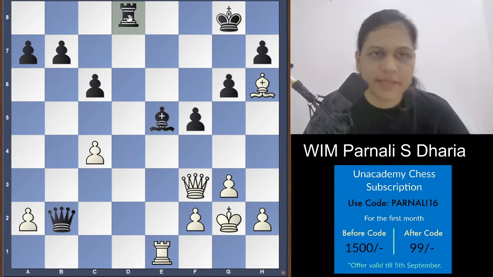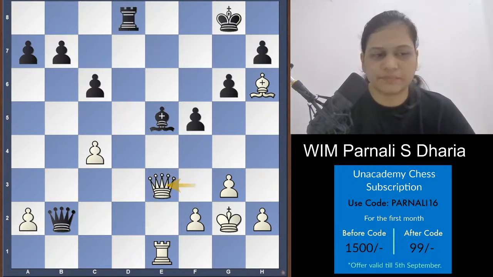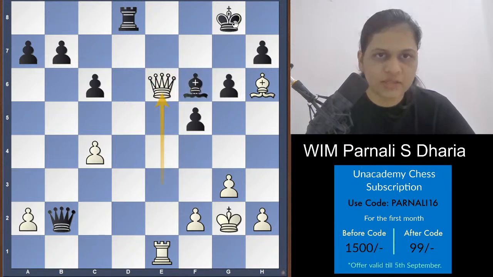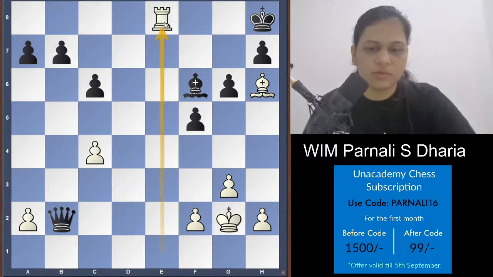Saubhagya suggests rook d8, okay. Rook d8, I can play queen e3. So again, if you move the bishop, then I have this check. If you go inside, then I play this, and it's going to be a checkmate.